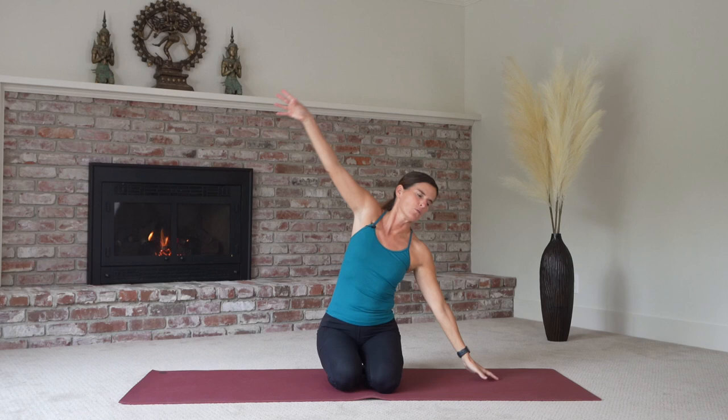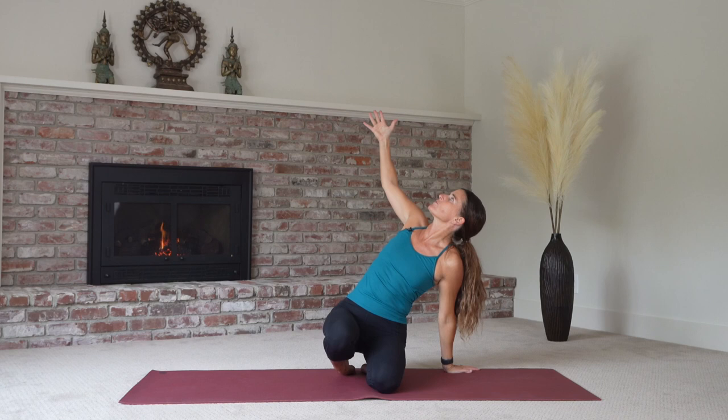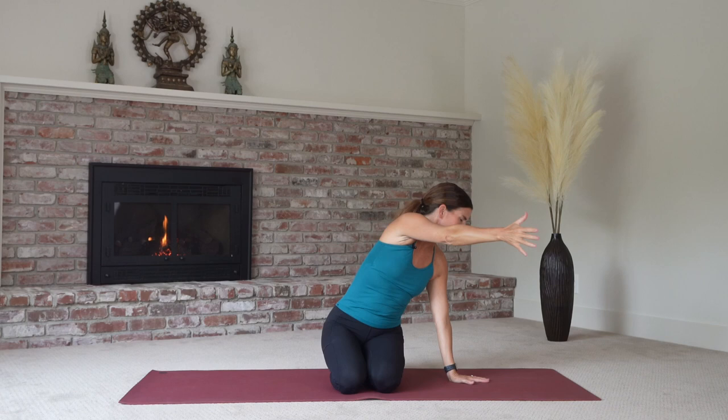Good, we take it to the diving child's pose. And a diagonal reach. So this bottom hand moves for every single pose, that hand that's on the ground. You just keep on putting it where it supports your weight best. Over to the opposite side, side bend.